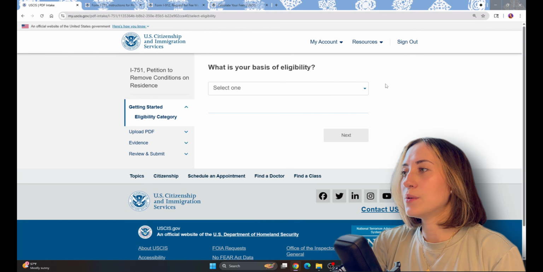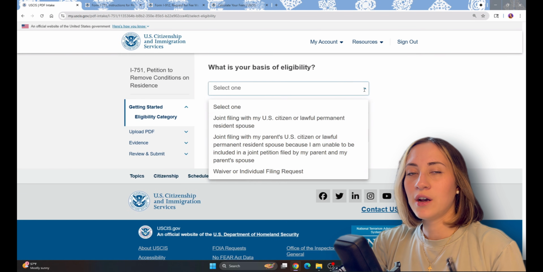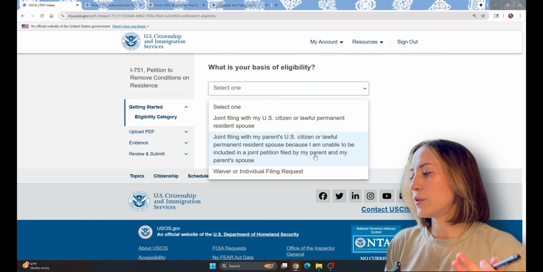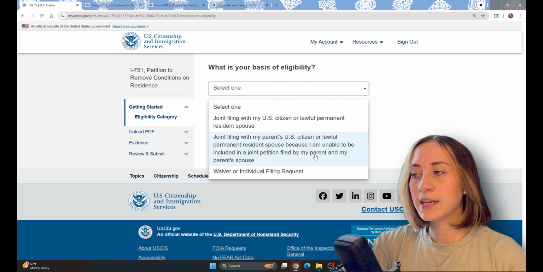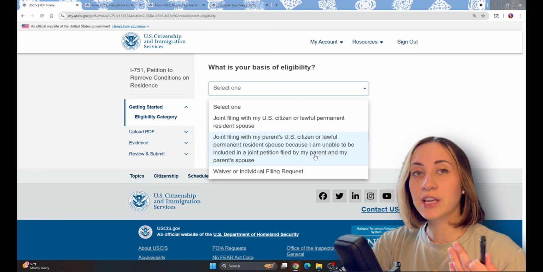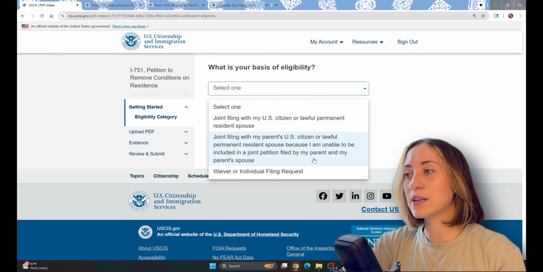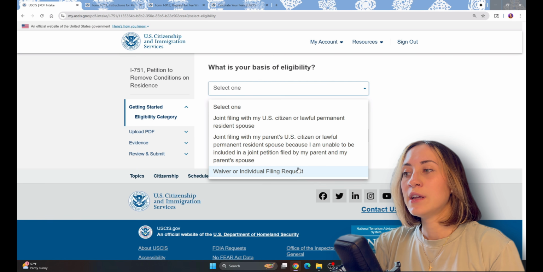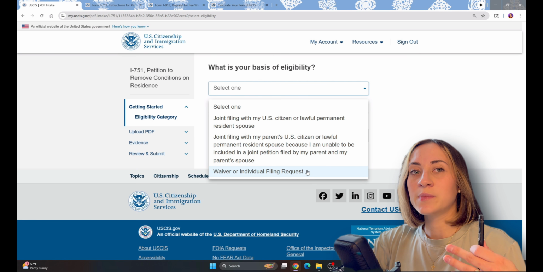So first, you will need to select the basis of eligibility, just like in the paper form, whether you are filing this jointly with your spouse, or if you are a conditional child who's not able to be included in the application, just like what we discussed a couple of minutes ago, or if you're filing single based on a specific circumstance.